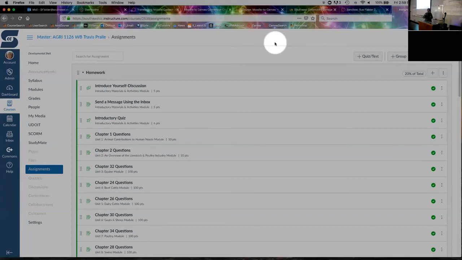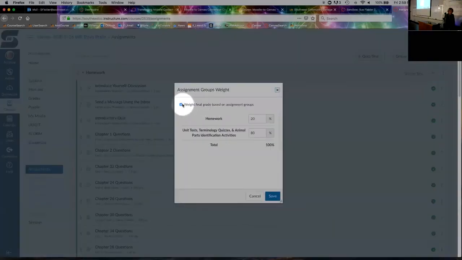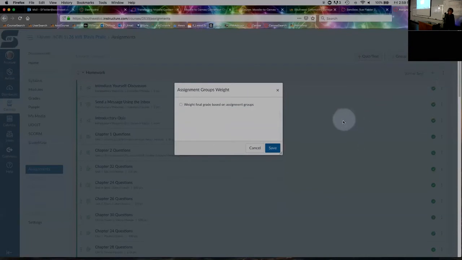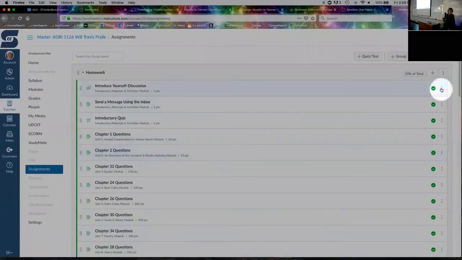Can you do a point-based gradebook? Yes, you can do a completely point-based gradebook, and then you would not set the weights. When I showed setting the weights, you can go to assignment group weight, and you don't put any weighting in, and then that will take them off. I'm not going to do it in this course, but yes, your categories can exist as only descriptors and not weight.